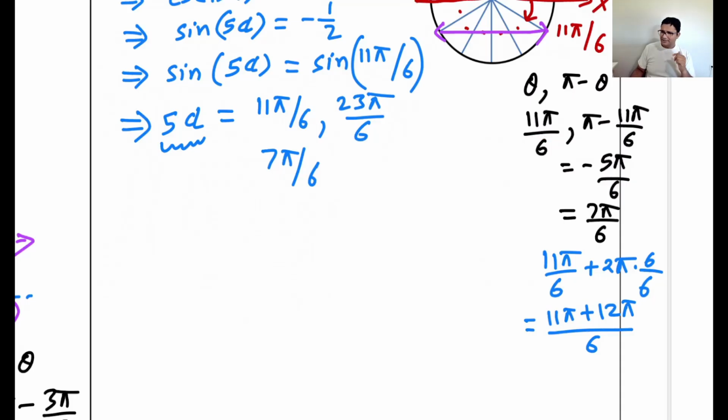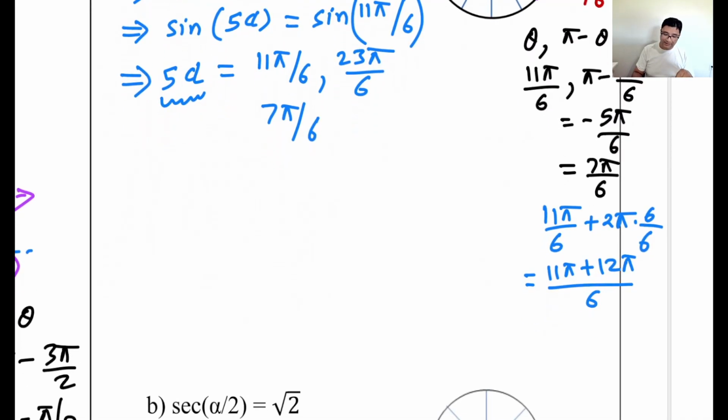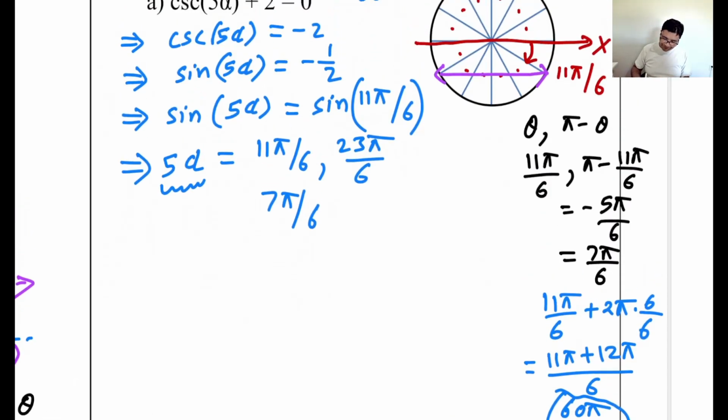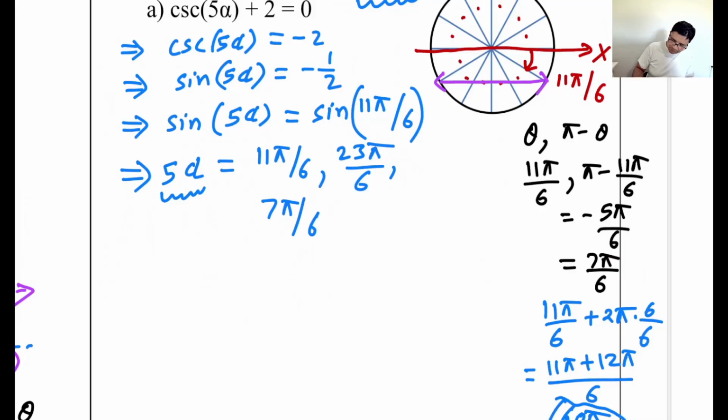Okay. And now you can do a quick calculation in your head. If you divide by 5, you are going to get 30 in the denominator. There is already a 6 on the right side. You divide by 5, it becomes 30. 6 times 5, 30. So in the numerator, you can go up to 60 pi. 60 pi over 30. I'm writing here on the bottom side. 60 pi over 30 is 2 pi, right? So that will be your threshold. Okay. So next is 35 pi over 6.